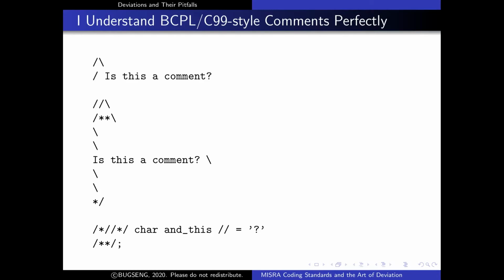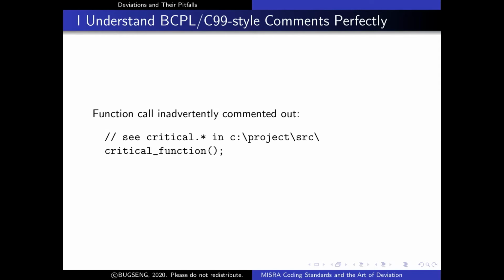This may be the case, but the interaction between the two kinds of comments and with line splicing, the trailing backslashes in C, is quite complex. So before saying that you understand them perfectly, it's better if you do some checks. And notice that it is actually possible to do damage because of this.